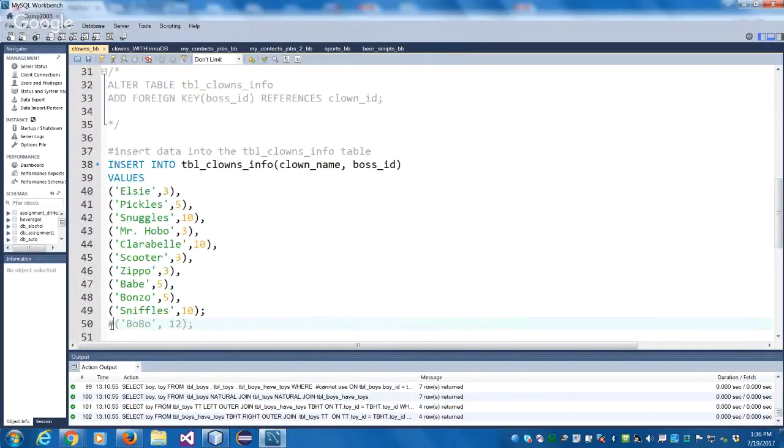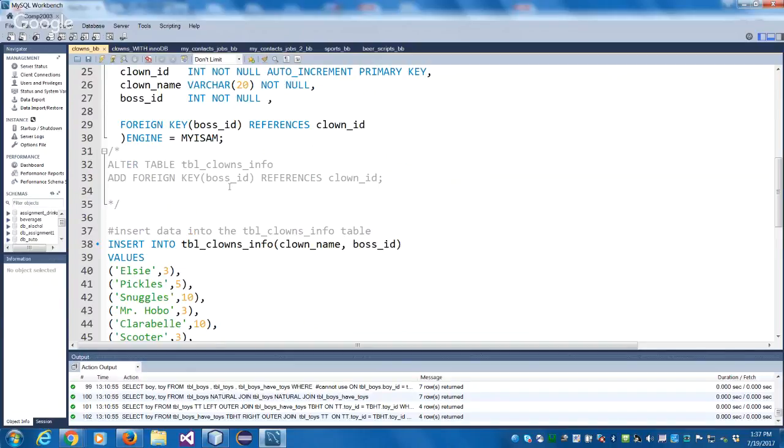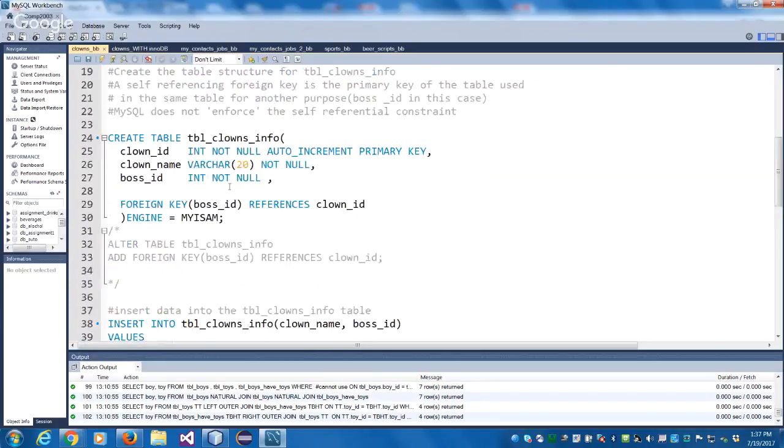Like Bobo, for example, if I add it, has a boss 12, but there is no clown with ID 12. The only clowns are 1 to 10. I only have 10 clowns. So how can Bobo have a boss whose ID is 12? So two things I want you to pay attention to. One, a self-referential key, and you've seen it here. You could have a foreign key that references another field from the same table. Of course, it should make sense.